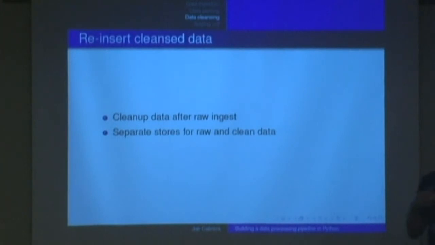So once we've parsed all the data, awesome. We've stored all the raw data into our data store, into a flat file, whatever format we want to store it in, that we can understand and read. Now we need to clean the data. So we have another process that we're going to send it through to actually clean up that data. There's a lot of errors in the document. Like we said earlier, there's some HTML mixed in there. We don't want that data. We need some extra process to come in and cleanse that. We want to have a separate store for our clean data and for our raw data, right? Because maybe later we want to go back and manipulate that data. So we want to have two separate stores for that.